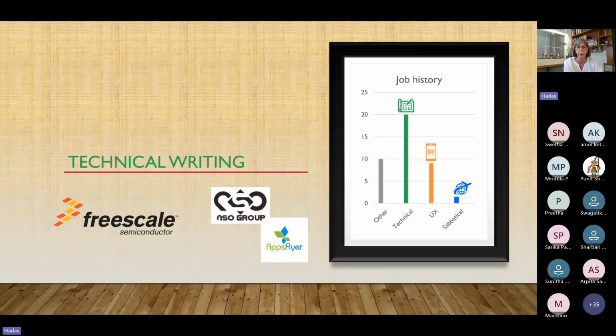My relationship with technical writing has spanned, I'm giving secrets here now, more than 2 decades, from Motorola to NSO, which is a cyber intelligence company, and finally to AppsFlyer, which is an attribution analytics company.